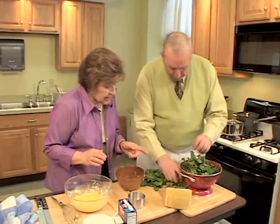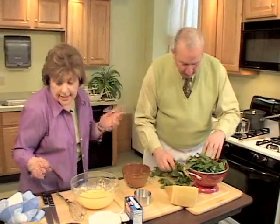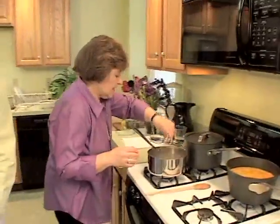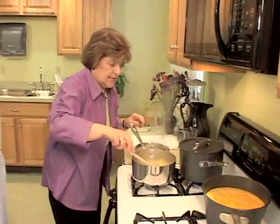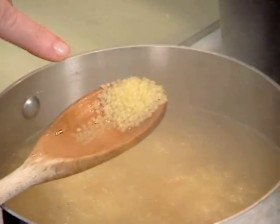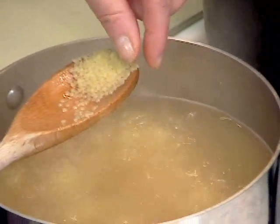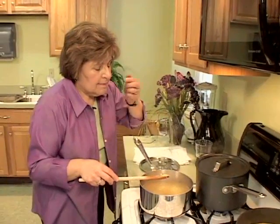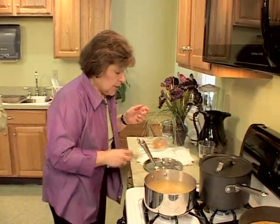That looks good. And now let's go over and check on the pastina because we want to make sure that that is al dente. So let's take a look here. You can tell just by looking at it, look at how tiny this is. It's like a grain of salt, and it's cooked.